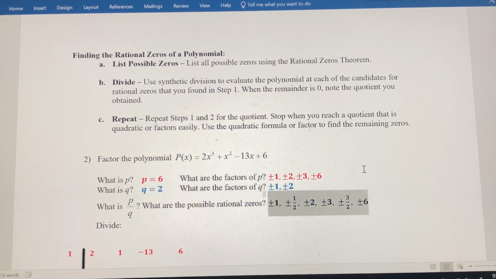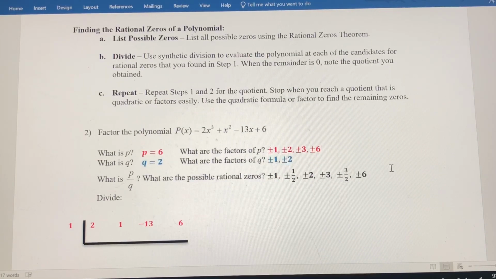So let's look at all the possible zeros. There's a lot of those here. Plus or minus 1 is 1 over 1, but 2 over 2 also simplifies to that, so I only list it once. 2 over 1 is here. 1 over 2, obviously, is here. 3 over 1 occurs twice: it's 3 over 1, but it's also 6 over 2, so we only list plus or minus 3 one time. We've got another fraction, plus or minus 3 halves. And finally, plus or minus 6 over 1.